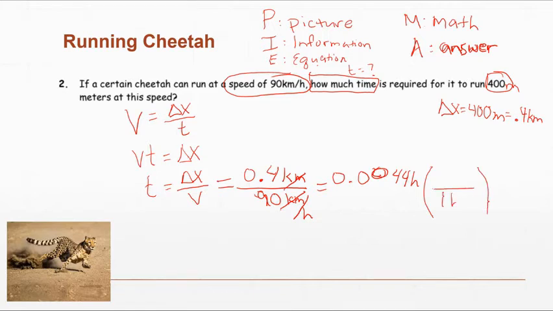Okay, 1 hour is 3,600 seconds. So if you need to refresh yourself on dimensional analysis, please make sure that you do so. There are tons of tutorials that you can find online or you can ask during class or tutorial. That's going to end up giving you that your time is 15.98 seconds, or about 16 seconds. 16 seconds is still not the right number of significant figures, but I would prefer 16 seconds in this case. And then I'm going to go ahead and box my answer or circle my answer.